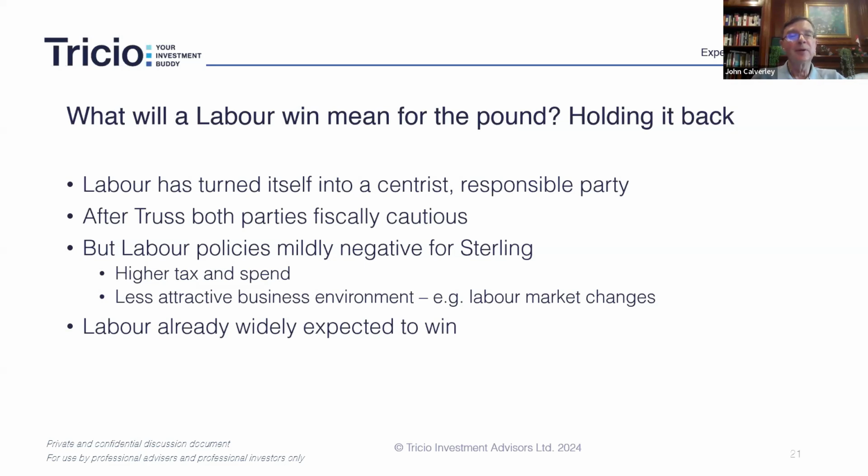However, I do think that Labour policies are mildly negative for sterling. They will tend to, I think, spend more and tax more. Now, they have said they won't raise lots of individual taxes, but I think they'll find ways to increase other taxes somehow. And the other point I would make is that some of the changes that Labour is proposing on the labour market are quite radically reversing many of the measures that were taken in the 80s by the Thatcher government to liberalise the labour market. And that will make it a less attractive business environment. That means less foreign investment, and that's bad news.